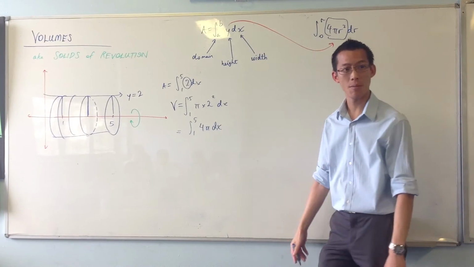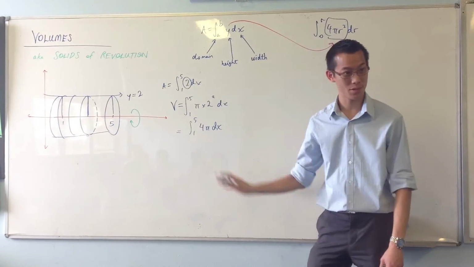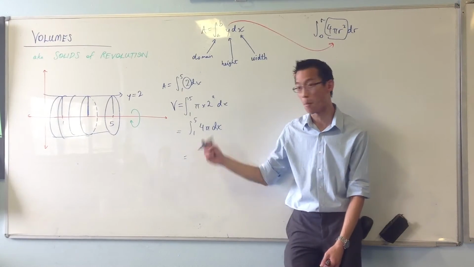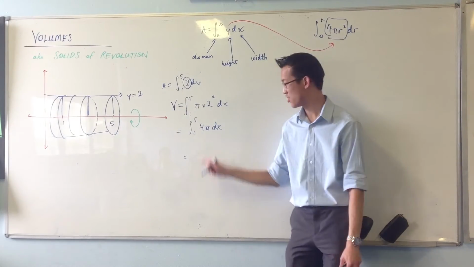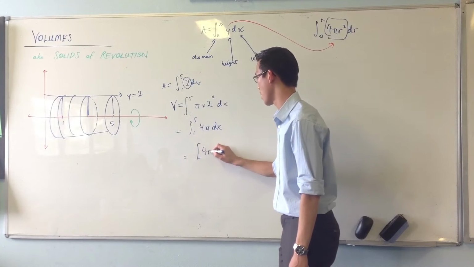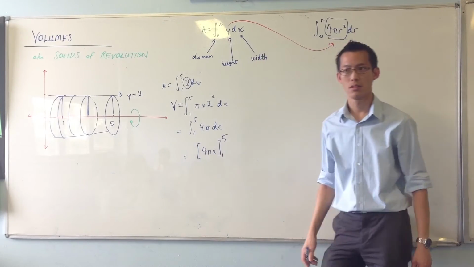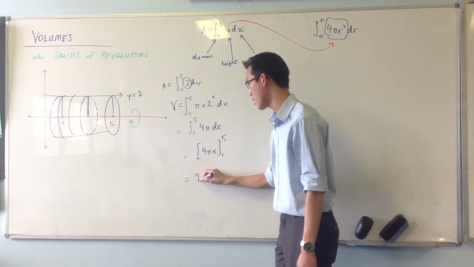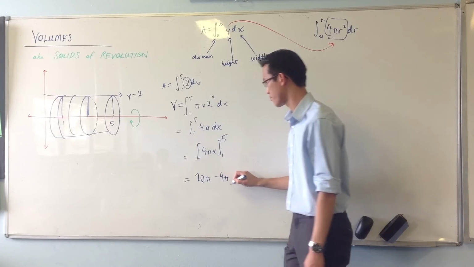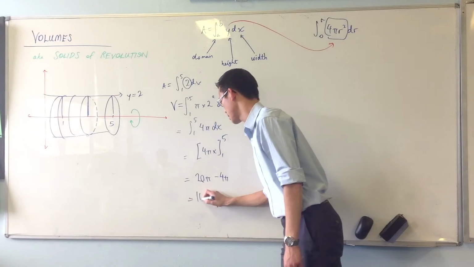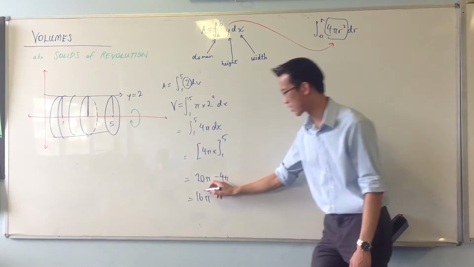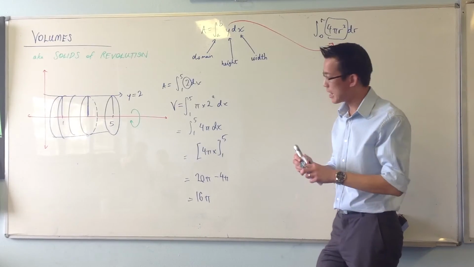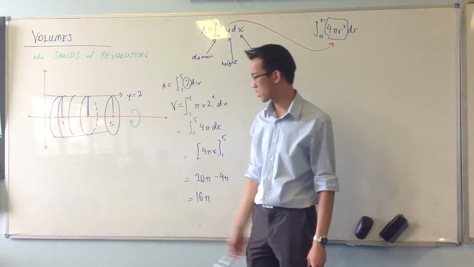Now, you tell me. I could take a lot of things out, but for now I'm going to leave them. What is the integral, what's the primitive function for 4 pi? 4 pi x. It's just a constant. So here's what I've got: 4 pi x from 1 to 5. Let's go ahead and evaluate it. What do I get? I'm going to get 20 pi minus 4 pi. So that's 16 pi. And of course, because I'm actually working out a volume, you can conclude this ought to be 16 pi units cubed.